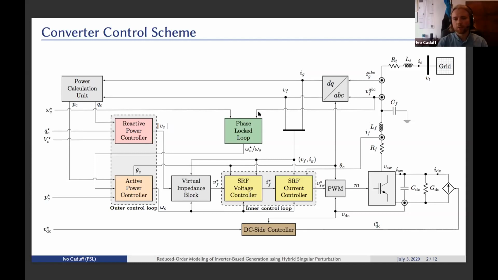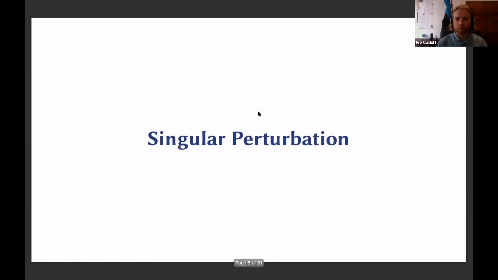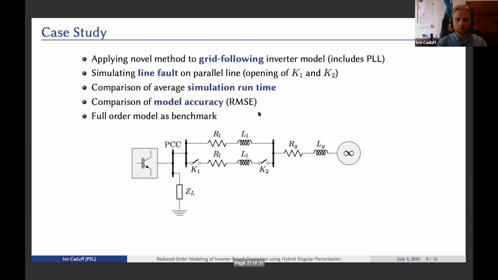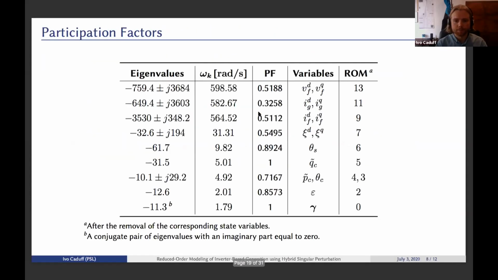So the eigenvalues only came into play when using the participation factors, where we determine which are the fast states and the slow states. Let me go back to the table. I hope I understood your question correctly. As you can see, the participation factors usually only show the majority of the participation of a variable in an eigenvalue or a mode itself. All the other participation is kind of lost in this analysis, right? All the other influences of the variables on the same mode.